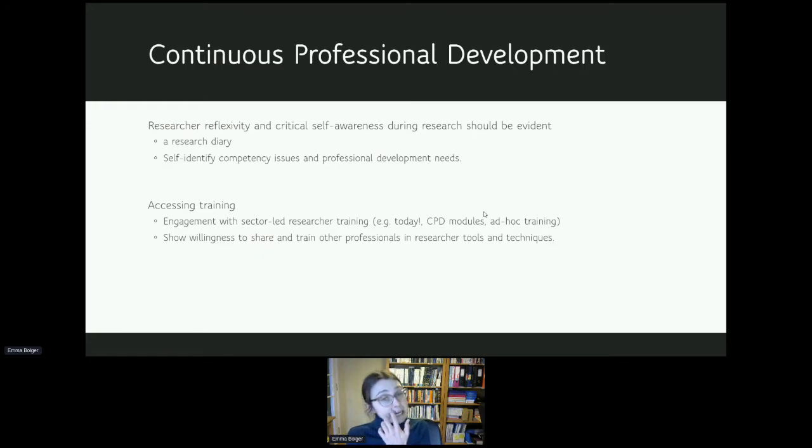It's also really nice to show willingness to share and train other professionals in tools and techniques. Again, that's what I'm here today doing. I'm talking to you about what I found to be a particularly useful tool for me when I was structuring my ethics chapter of my PhD. I used this format. I used going back to the code of ethics. It worked for me. I'm hoping that it might work for others and with you as well. It might not work for all of you, but it's an idea, and it hopefully helps to bring to life what it is that you're trying to do in your research.